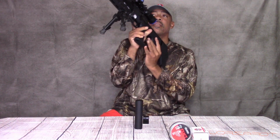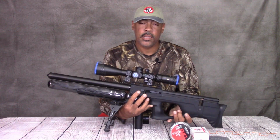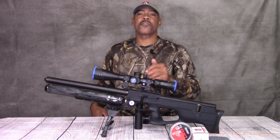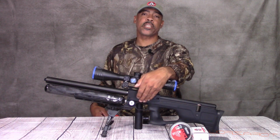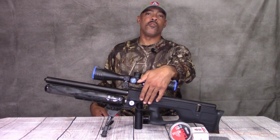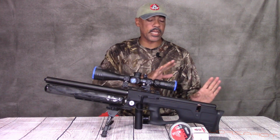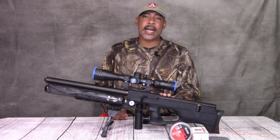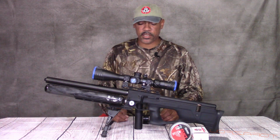When I first got this gun, this is one of the key things I want to talk about, is this left hand lever. You can move the lever from left or right by simply undoing the 4 screws in the plate, unlatching the arm, putting the blank cover on this side, and then moving all of this to this side. It's very simple. It is ambidextrous. The gun is completely ambidextrous. That's a plus. When I first got this, I wasn't sure if I was gonna like that left hand cocking lever, but I knew I could change it to the right.